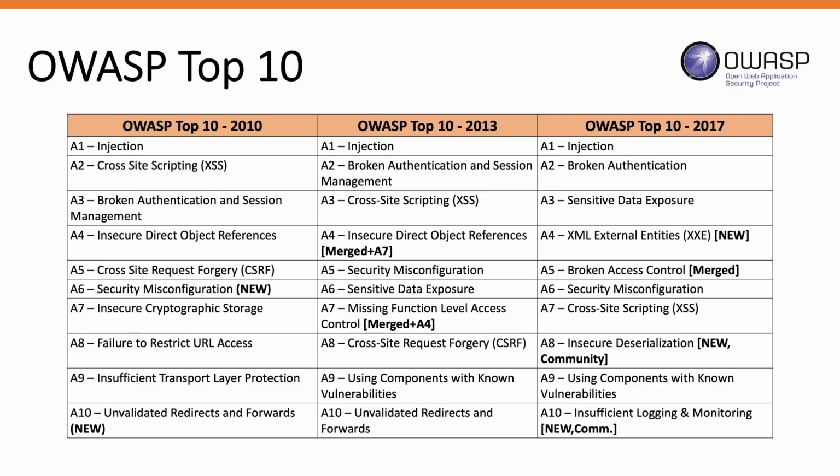Now SQL injection vulnerabilities fall under the first most critical risk to web applications. They fall under the injection category. However, it's worth mentioning that this covers all injection vulnerabilities, not just SQL injection vulnerabilities. In fact, the likelihood of SQL injection vulnerabilities existing in applications has decreased across the years for many reasons, and we'll discuss that in the last section when we discuss how to prevent SQL injection vulnerabilities.